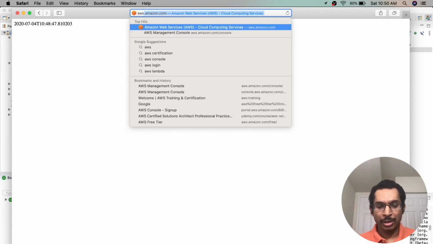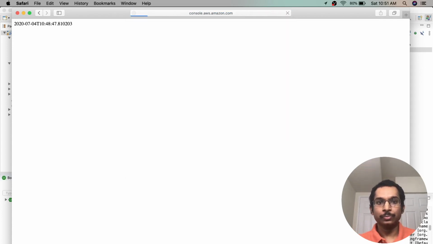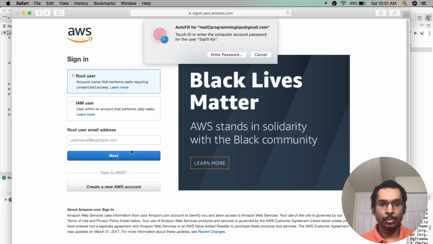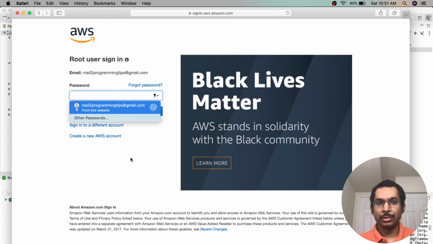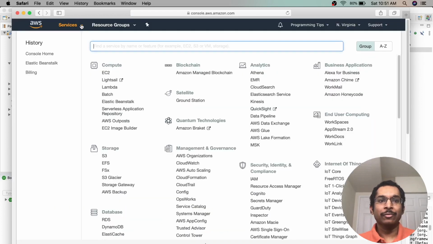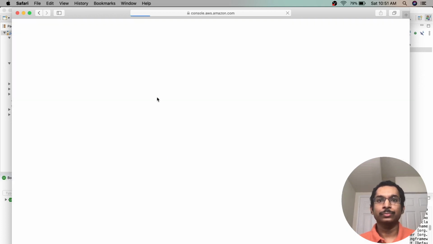Search for AWS console. Log in as a root user. Click on services. Select Elastic Beanstalk under compute.